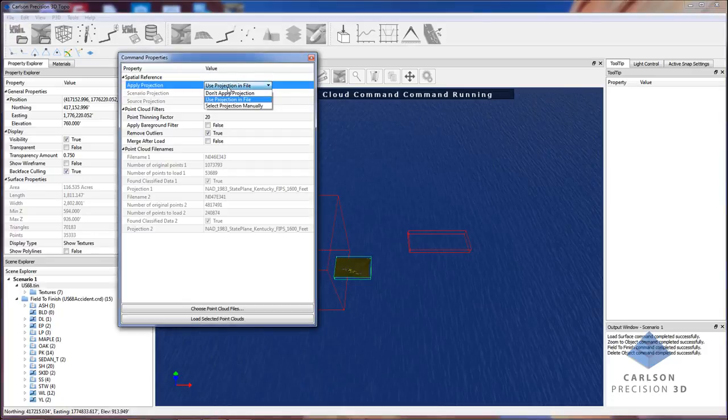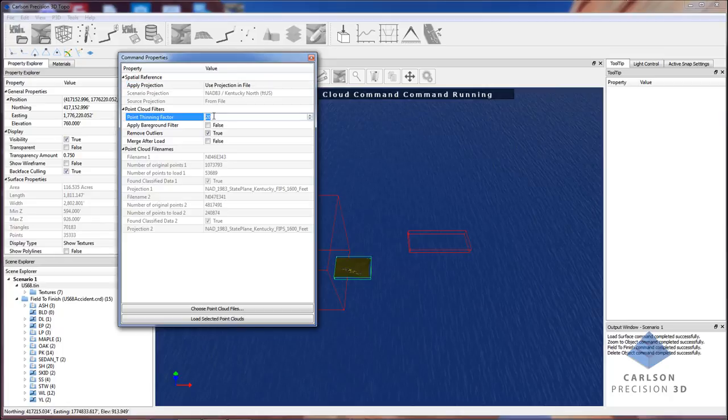these settings, basically you can bring in the point cloud information and not provide a projection. And by projection, I mean the coordinate system projection where it was gathered from. You can use the projection that was, and this is the default, if we read that there's a projection in the file, then we read that projection for each file, and we will automatically project it to the current scenario's projection. So basically, we're handling this coordinate transformation for you, but still giving you some control to override it, because you can also select it manually if you want to override it.